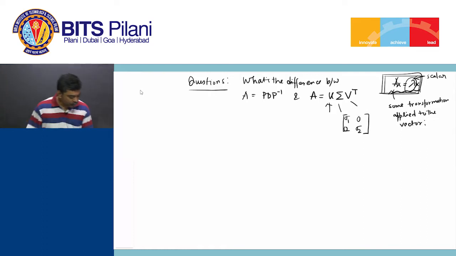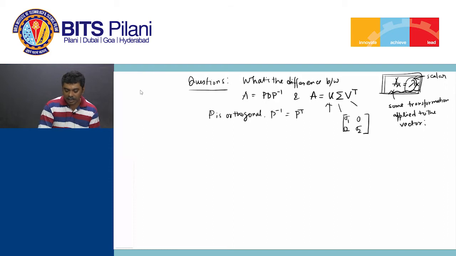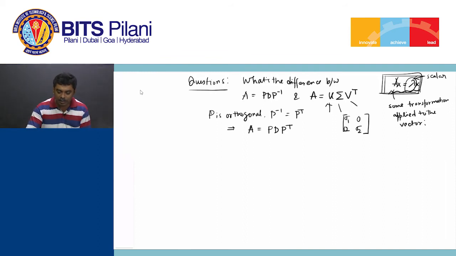Okay, all right, and we conclude this lecture by saying that let's imagine P is orthogonal. If P is orthogonal, then what we know is P inverse is nothing but P transpose, right? So therefore, what we see here is you can rewrite the first relation in the following fashion: P D P transpose. So that way you try to establish some sort of a link between these two different kinds of decompositions. But please understand, they are still not the same. Okay. So I think we'll probably stop at this point.